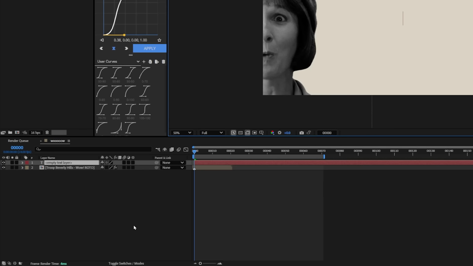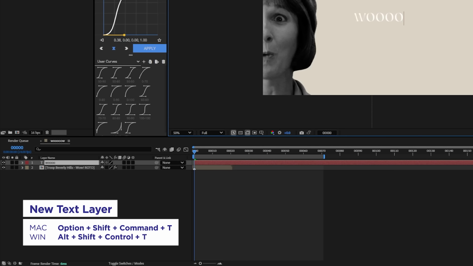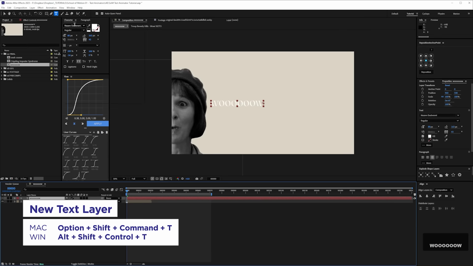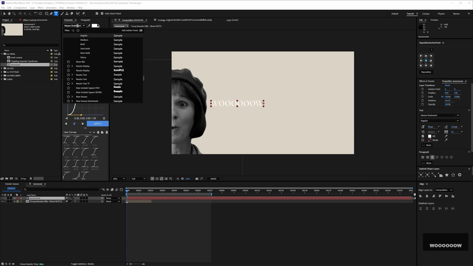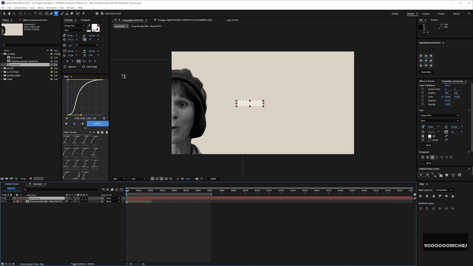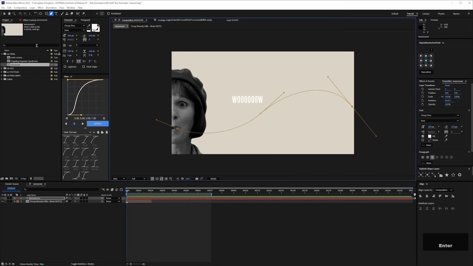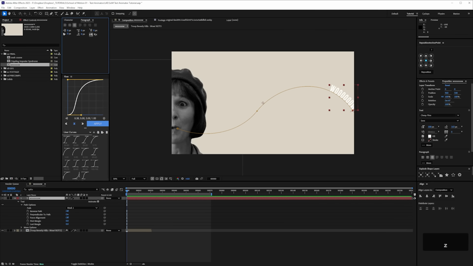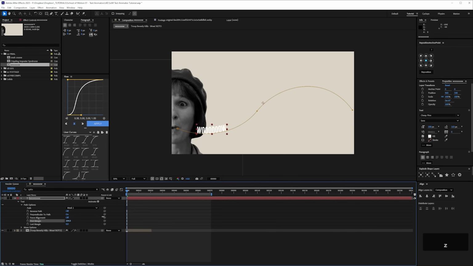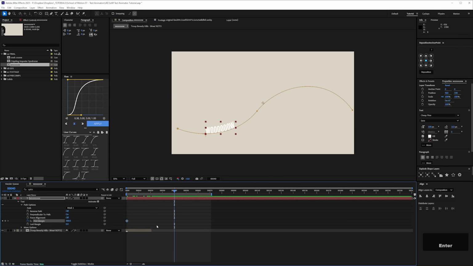I'm going to add a text layer, type wow, and just change this typeface to cheap pine, but any similar typeface will do. So reset these values. So again, as we did before, add a path and align the text to it. Just make sure it's left justified, and then just set the first margin so that it's here. So I'm going to animate the first margin over 40 frames.